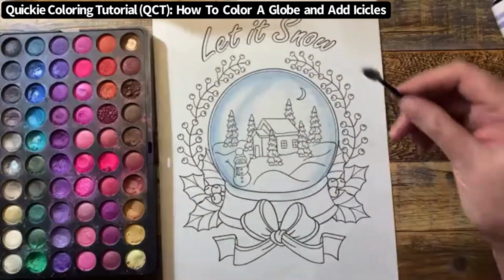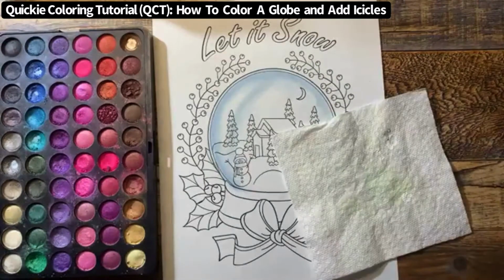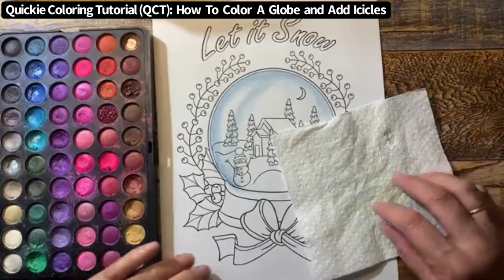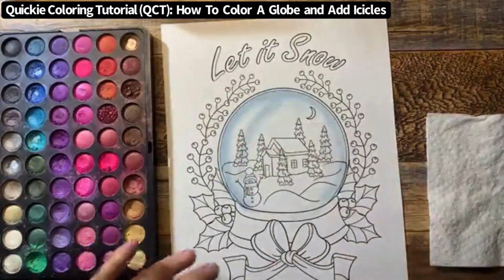Now, I'm not going to color the rest of the sky. I'm not going to color the trees. This is just to show you how to color the outside of the globe. And also, I'm going to show you how to drip icicles off the top.